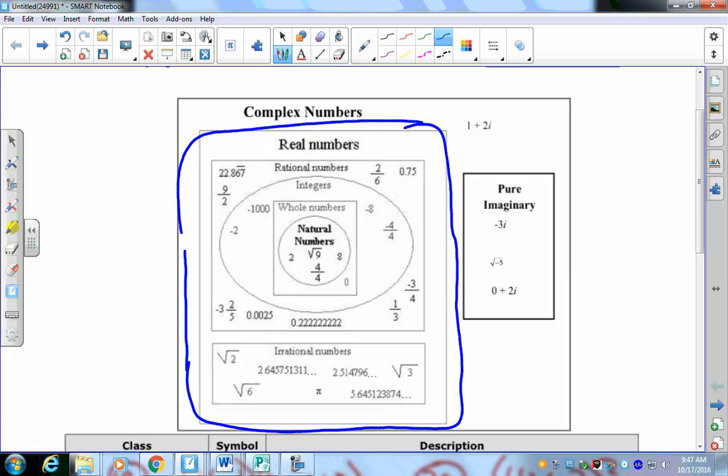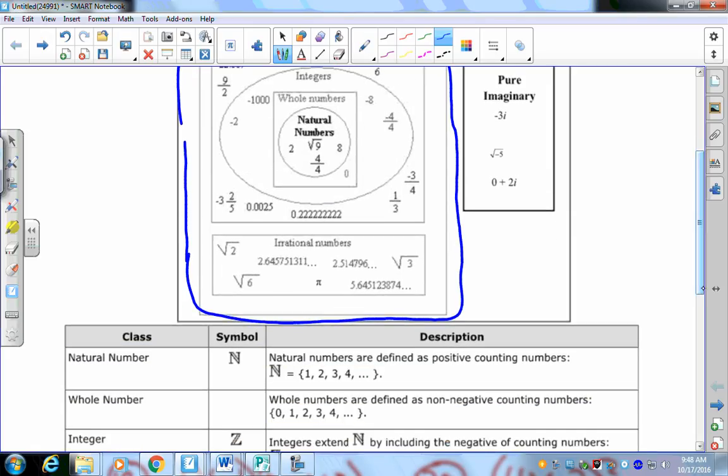So real numbers can then be broken down into two groups, either rational or irrational. I think of they're either crazy or they're sane. You can't be both, it's one or the other. So remember that irrational numbers are numbers that cannot be written as a fraction. So they are non-terminating and non-repeating decimals. They're decimals that go on forever and ever and ever, and there is no pattern. Your most common irrational number is pi, and then really any square root of a number that's not a perfect square ends up being irrational.